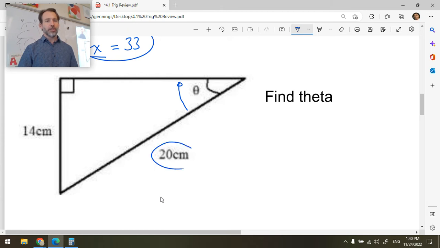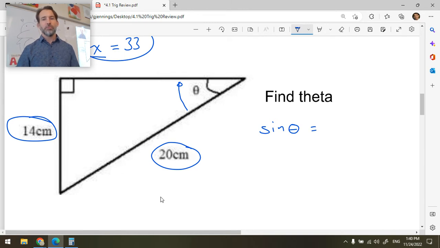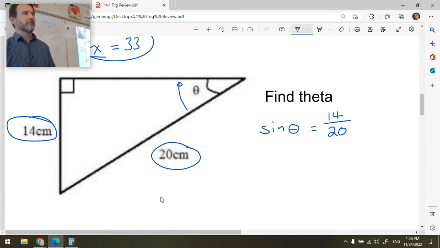What trigonometric function relates that side to that side? Sine, good. So we would say sine of theta. I don't know theta yet, but I do know it would be an angle which would have a sine of 14 opposite over hypotenuse 20. So now, how do I solve that for theta? You put it into inverse, and you put 14 divided by 20 inside the inverse. Yeah, cool. So I do the sine inverse of both sides.